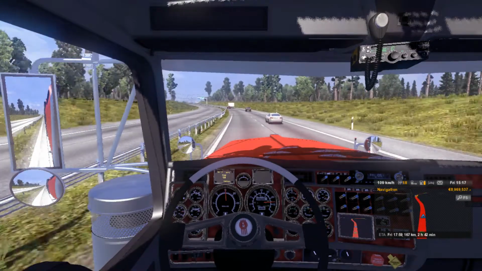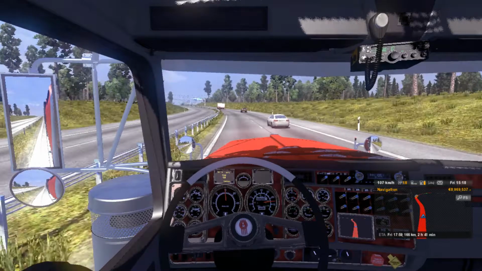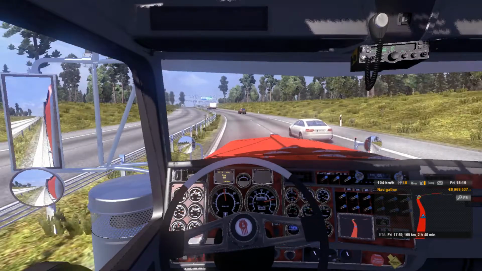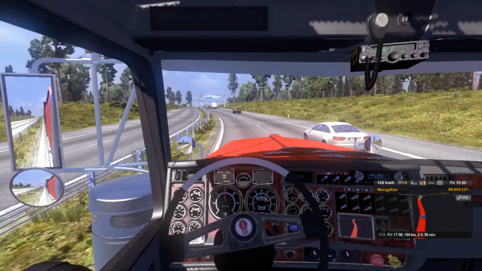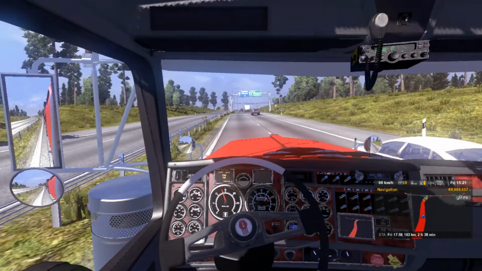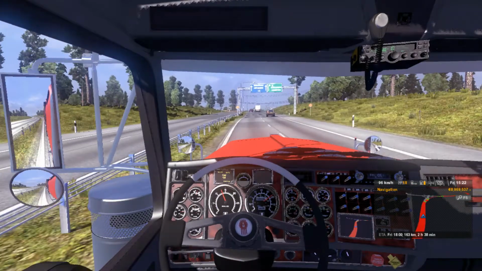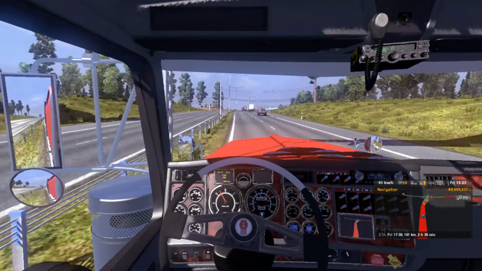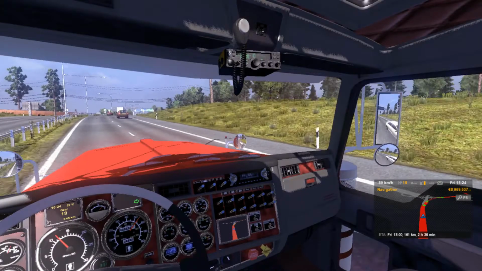Physics mod, I wouldn't do it because this truck's, I believe, already. It doesn't feel like it needs physics because it feels like it's already got them. And it works, you know, the screen on my laptop screen's a bit small to read, but you might be able to read it with a bigger monitor or something if you've got one.